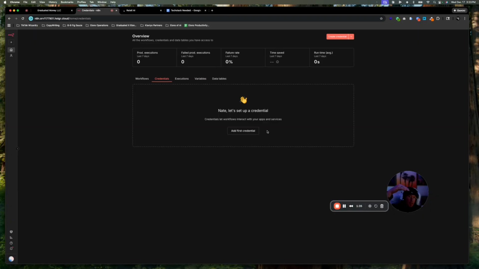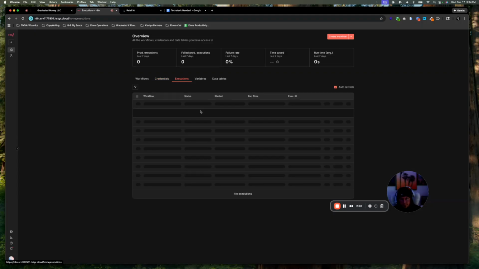But for each client, you're going to create separate accounts so that they have their own n8n account, so that down the road they own it outright, and you don't have 25 different clients whose workflows you're trying to juggle in your account, right? That's something we'll cover as well. But that's what credentials are.